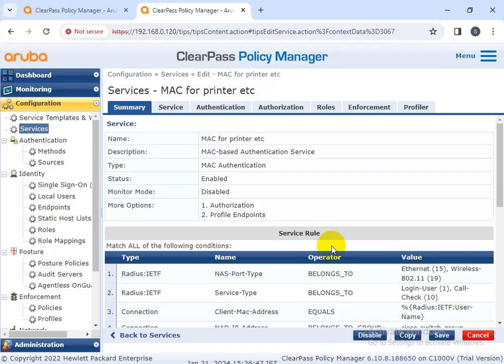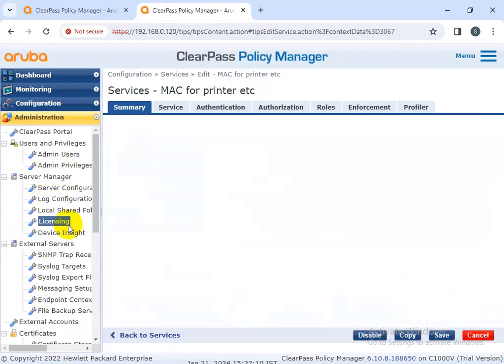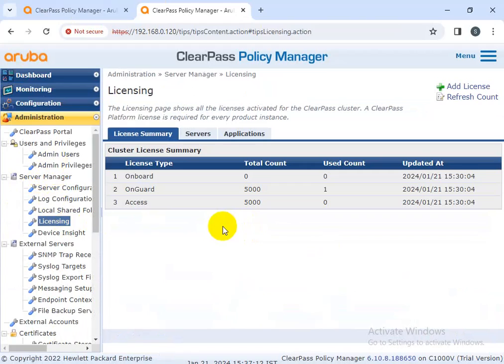Okay. Again, one more thing. I have one more question about many people. Yes, they are using ClearPass only for authentication. That's it. They are using only the access license. So what is the use of ClearPass, bro? It is not used only for the authentication method. They are using only the access license. They are not going to onboard, not going to OnGuard, only the access license. So what is the use of access? Access is only for authentication, that is AAA authentication. But what is the use of that with a Cisco device? We are going to do MAC binding. That is the same thing. There are no other changes.